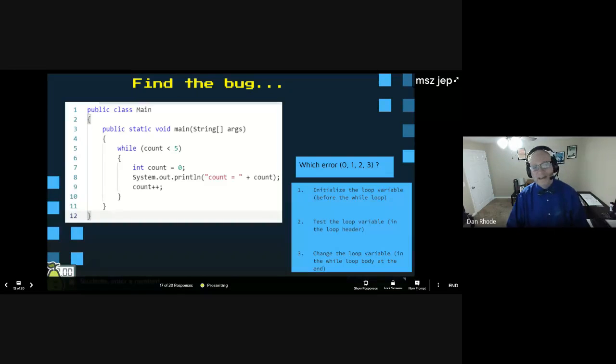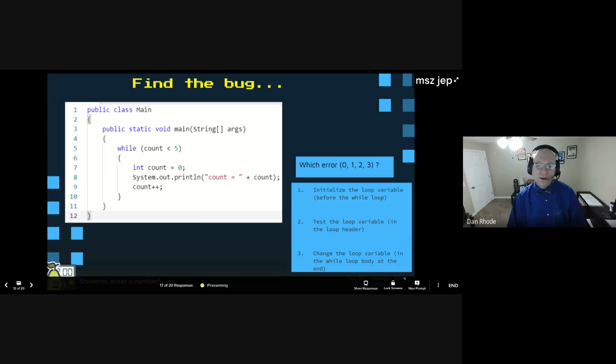17 responses, and the correct answer is 1, the initialization. Now, what's weird about this initialization is you can see on line 7, it does initialize the variable, but it initializes it within the while loop, constantly resetting it back to 0. So the way this loop would run is, first of all, there would be no initialization on line 5 and the program would crash.